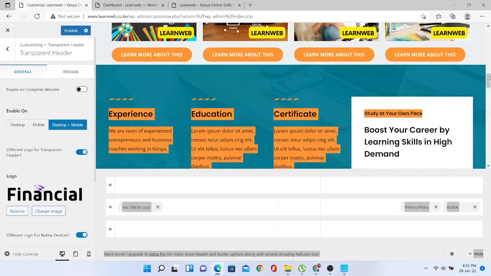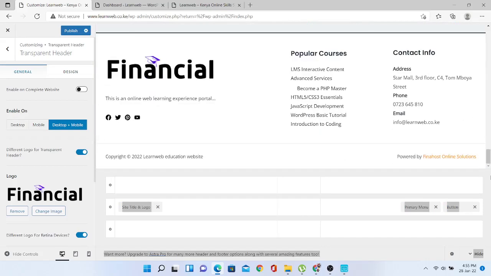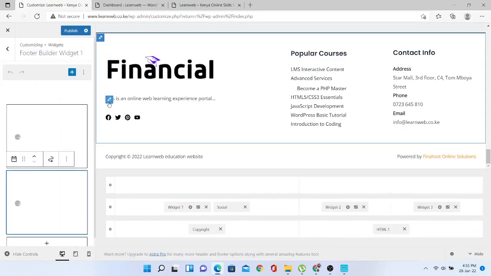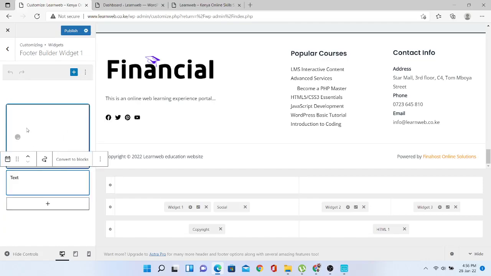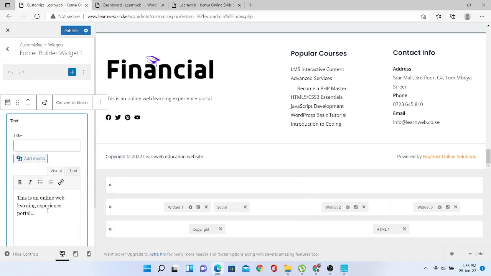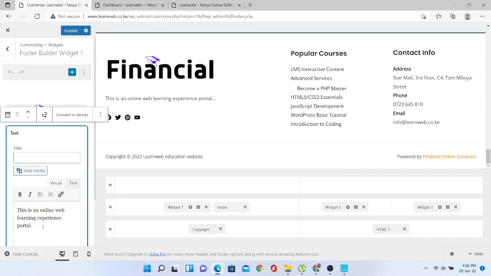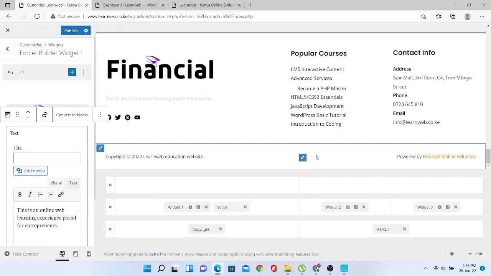We can also edit the footer section. The footer section is what is found at the bottom of the page. So for you to be able to edit the footer, just scroll with your mouse on top of anything which you want to edit and click on the pencil icon that appears, and then you'll be able to add content. If it's typing, you can type your content, or if it's links, you can copy the links and paste them here. So once your user clicks on a link, they're transferred to the particular page where the link is directed to. So you can realize we also added powered by FinaHost at the bottom.